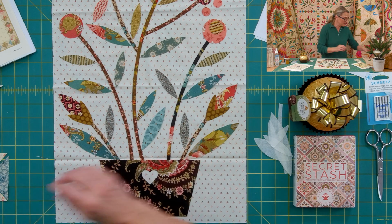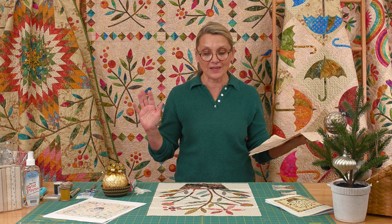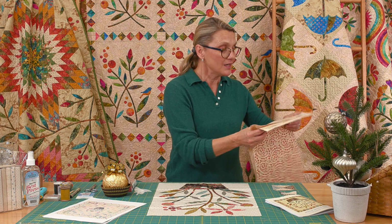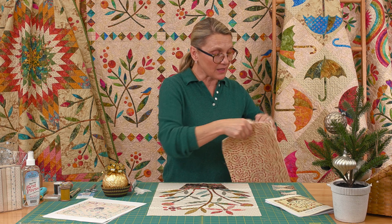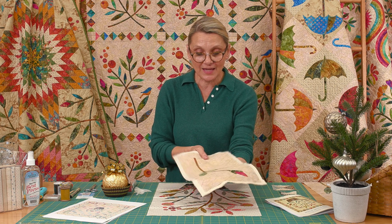Once I iron it, then I'm going to go ahead and decide on stitches. Now you're going to be looking at this project and saying, oh my gosh, I love it, but I'm afraid, I don't want to stitch. Guess what? These are such simple steps. And also, if you don't want to stitch it, you don't have to. You can just iron it on, add your border, layer with backing and batting, and quilt it. Because this is a wall hanging, you're not going to use it a lot, so the pieces are not going to fall off, and you're not going to be washing this. This is a little wall hanging, so it will stay for quite a while.